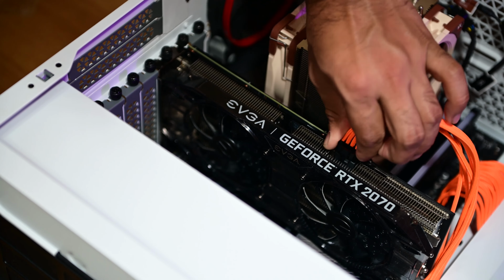One final device I installed was my 10 gigabit network card. If you haven't seen it already, check out the recent video I made about upgrading to a 10 gigabit network in my home. This motherboard does have a built-in 2.5 gigabit Ethernet port, which is more than double the speed of a typical Ethernet port, but I still wanted to maximize my newly decked out home network, so I installed a 10 gigabit card from my old computer.